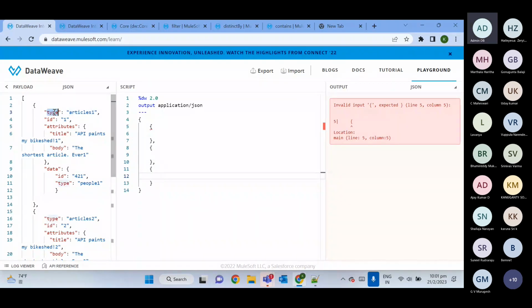And then we will put type, payload dot payload zero dot type.